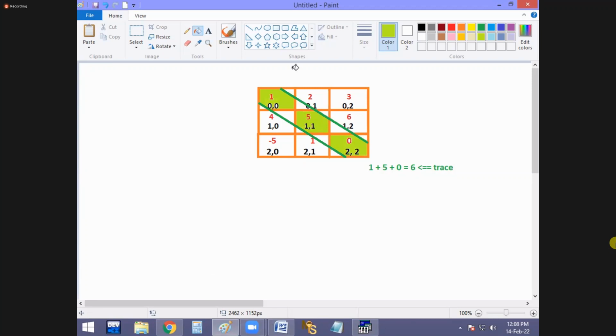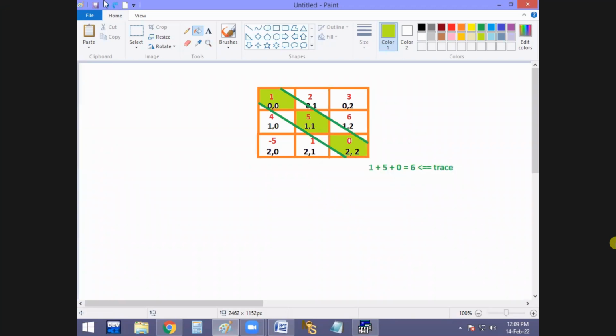Why are they called that? Because this one is also a diagonal, na guys, 5 5 3, minus 5 5 3 also diagonal. But actually the rule is what? Principal diagonal. And what is called principal diagonal? When row number and column number both are same, that is called a principal diagonal element. Got it? I think everyone understood now. That is called trace. So 1 plus 5 plus 0, answer 6.